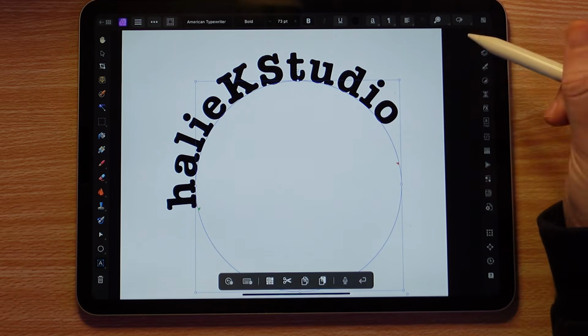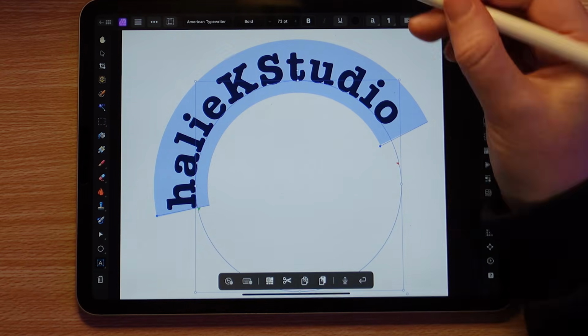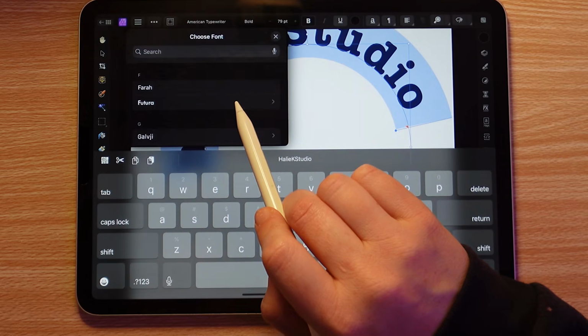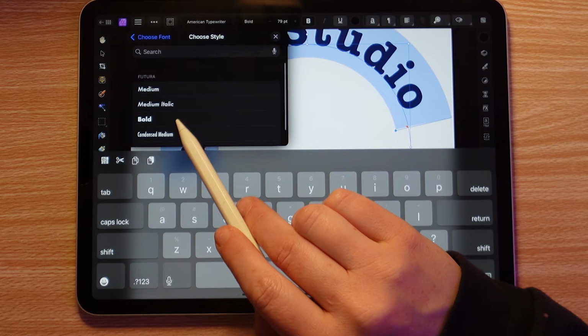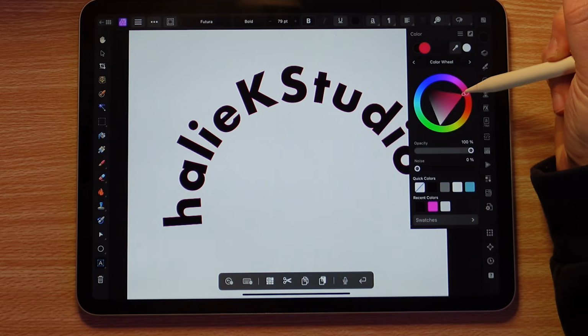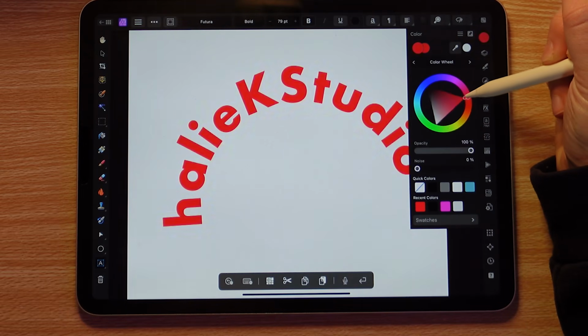And all of this is live and completely editable. I can change the font, tweak the size, or adjust the spacing, and the text just redraws itself perfectly. This feature alone is a huge game changer and opens the door to so many different designs and projects.